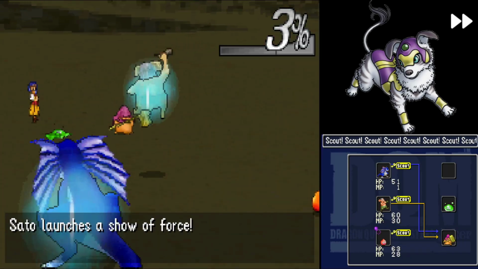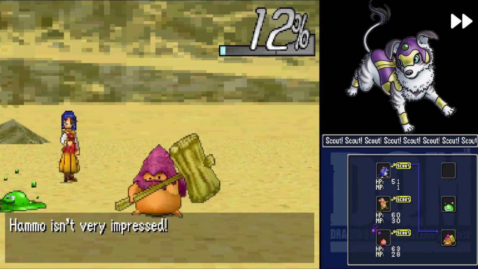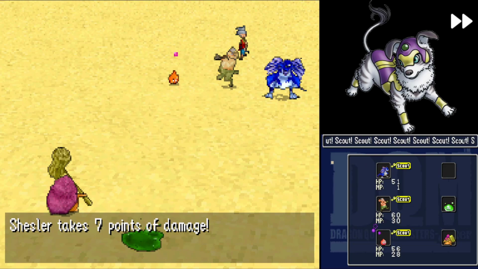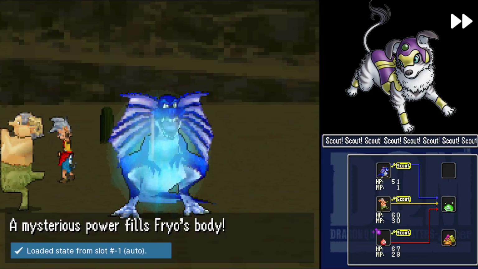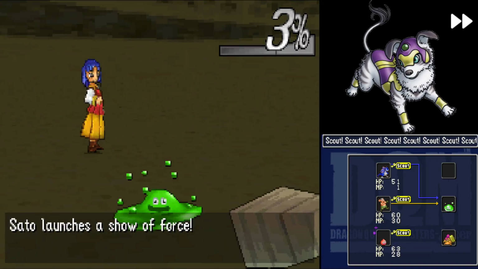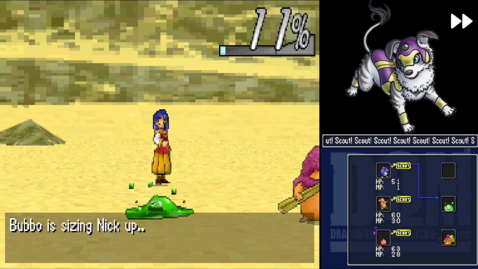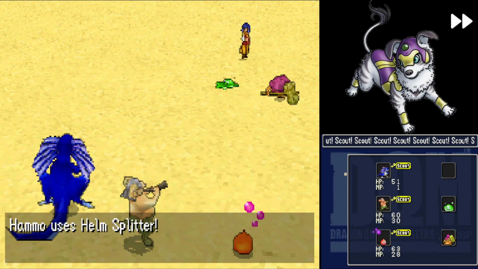Ooh. Maybe this wasn't the way to go. Yeah. Let me see what happens if I try and do the Bubble Slime instead. I imagine it's less defense. Nope, still the same. I think it might just be harder to scout from trainers. Unless you're overwhelmingly stronger, you're not really gonna get them. I will keep trying though, because I'm determined.